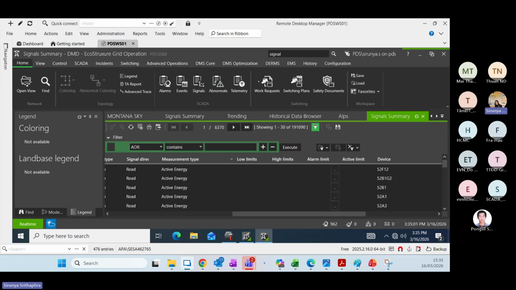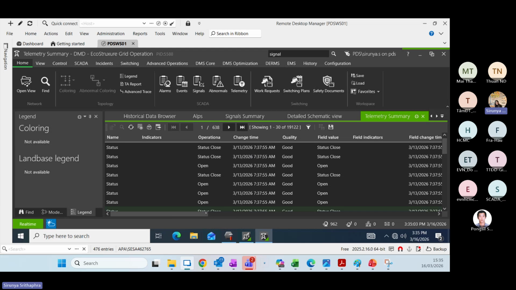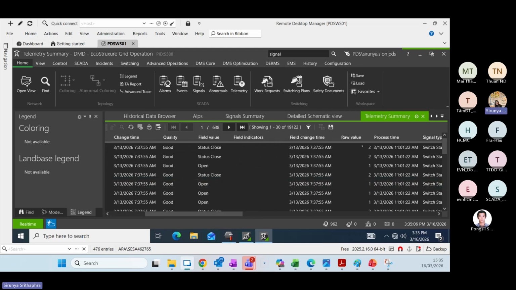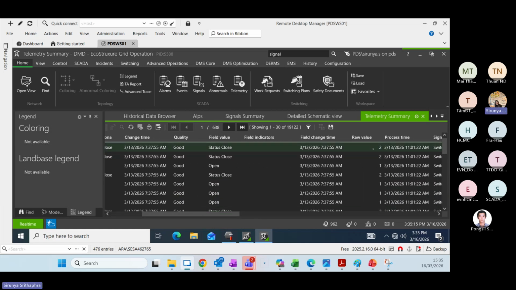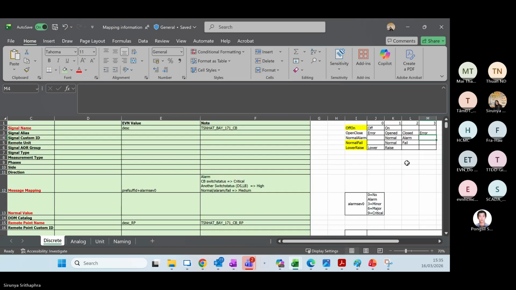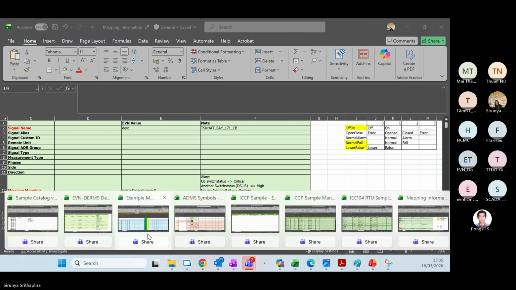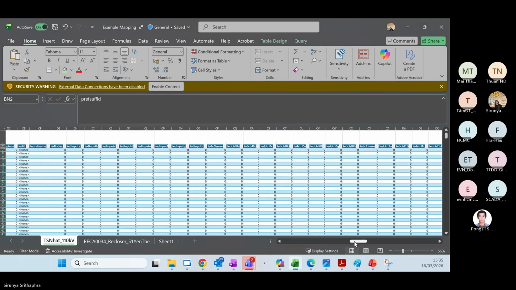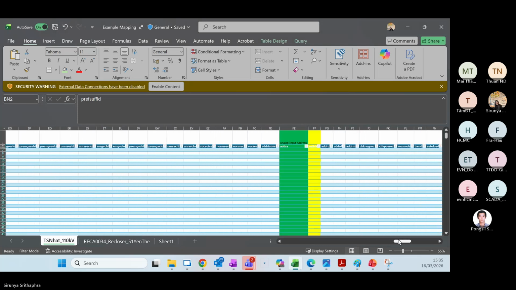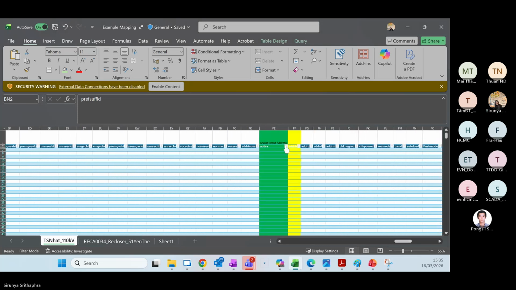Yeah, actually, normally you go with the telemetry. And yes, you have the field value, you go with error and low, 0 or 3. And for analog ISO, you have this column, maybe I represent it.